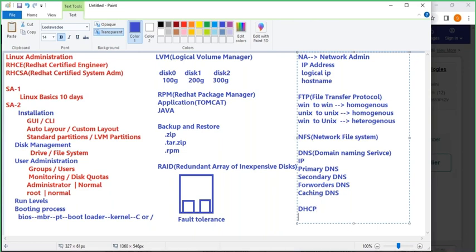Basically, IP addresses are of two types. One is static IP, the other is dynamic IP. What is the difference between static and dynamic? Static means permanent, which cannot be changed. It's always permanent. Dynamic means which is not permanent.